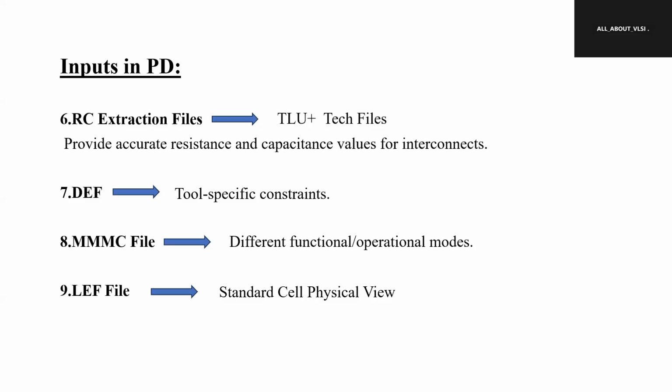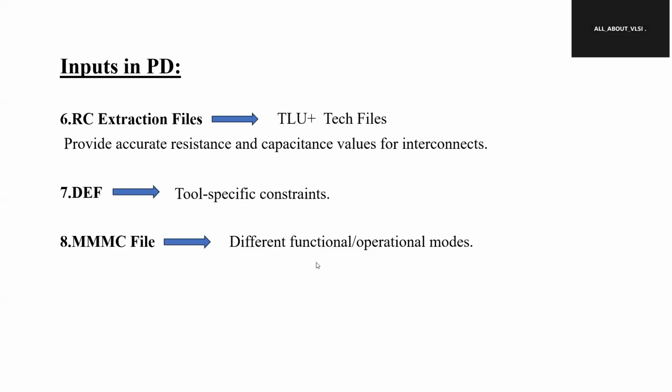Netlist file. The netlist file consists of every logical information of standard cells. After that, the triple MC file, multi-mode, multi-corner file. We are having two modes, functional mode and scan mode, and five different corners: RC best, RC worst, RCW, typical. So these kinds of corners. We are working on each mode and each corner. One mode and one corner is known as one scenario. So we are working on each scenario, observing our IC in each scenario for best performance, right?